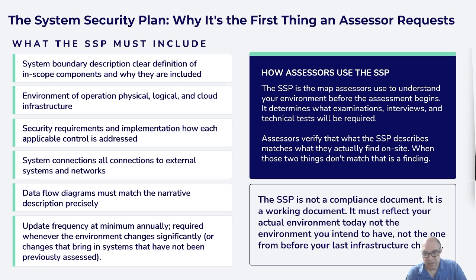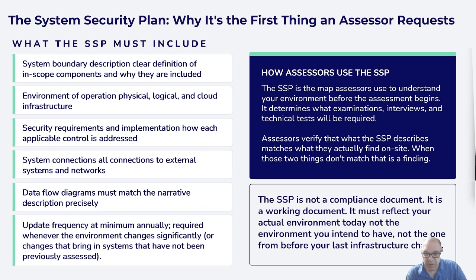Here's the most important thing I can tell you about the SSP. It is not a compliance document. It is a working document. It must reflect your actual environment, not the environment you intend to have, not the environment you had before your last cloud migration, not the environment you're planning to have after next quarter's infrastructure project. Today's actual environment. Assessors verify that what the SSP describes matches what they actually find. When those two things don't match, that's a finding.